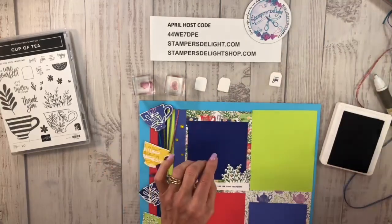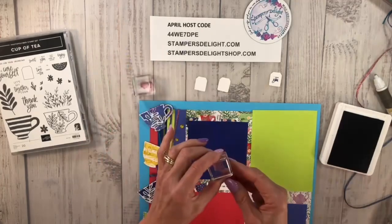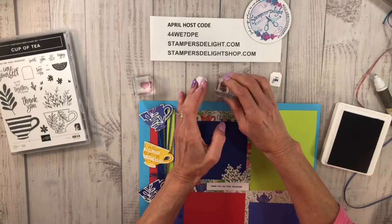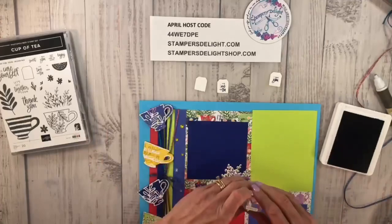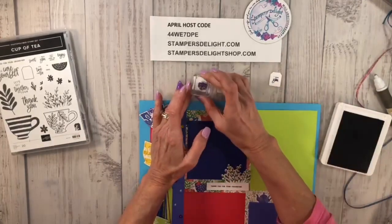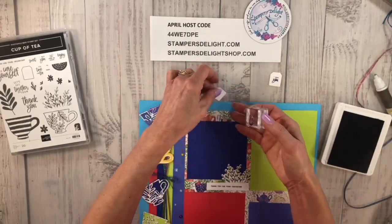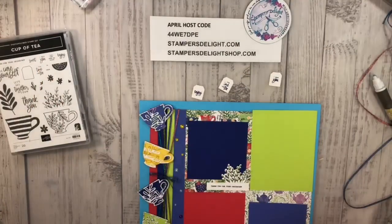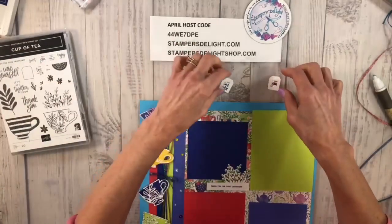I miss you. And Time for Tea. They could have come out a little bit better, but at least readable. And Enjoy. I didn't actually press too hard. I can flip that over. I'll leave it the way it is. Okay. So again, those were just leftover pieces I had from Friday, so I might as well use them.